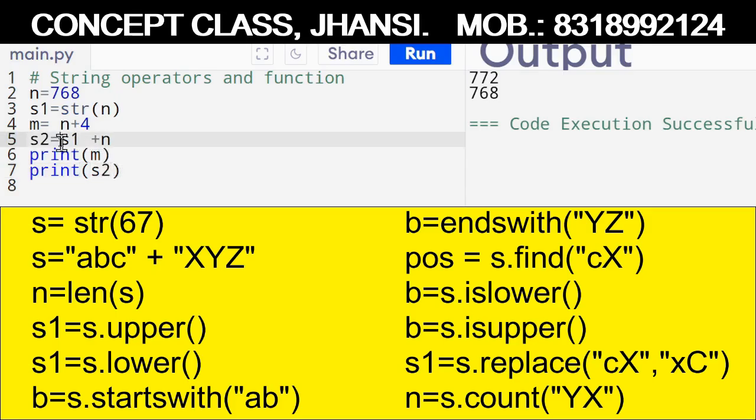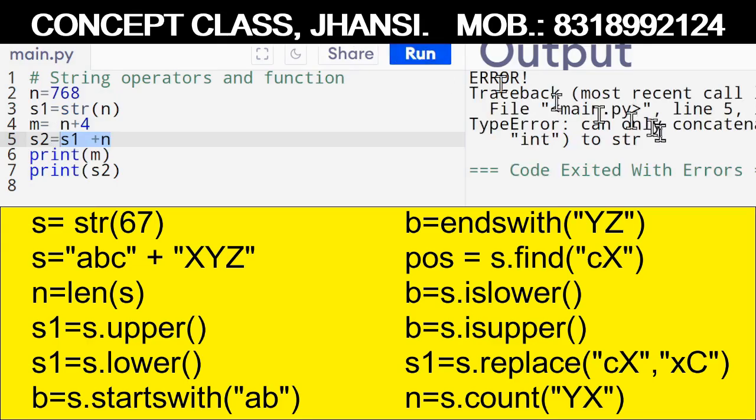In Python, a string cannot be added with an integer. These two must be of the same data type: string, string or integer, integer. Now let's see the error we are getting. Yes, we have got the error: can only concatenate str, not int, to str.